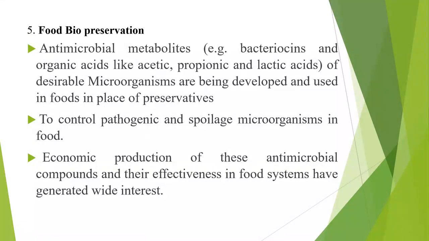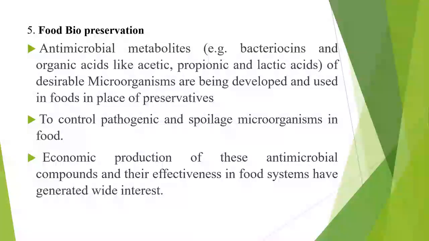Some antimicrobial metabolites, like the bacteriocins and organic acids like acetic acid, propionic acid, and lactic acid, of desirable microorganisms are being developed and used in food in place of preservatives in order to control the pathogenic and spoilage microorganisms in food. Economic production of these antimicrobial compounds and their effectiveness in food systems have generated wide interest. And the fifth one is food biopreservation.